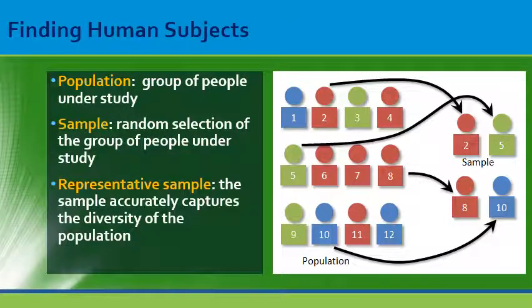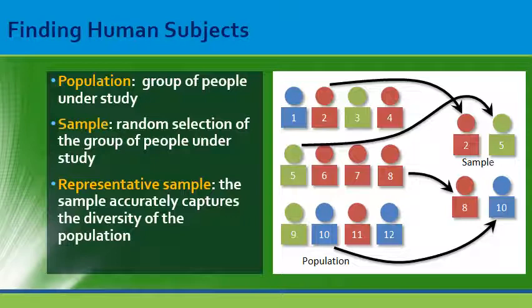But once I select a sample, I have to figure out if my sample represents the whole population or not. Does the group that I've picked reflect the group of people that I'm studying? If I want to survey attitudes of teens toward premarital sexual activity, I've got to define who counts as a teen. I've got to figure out if I'm surveying only teens in Alabama. Am I surveying all over the United States? Am I picking teens who are both heterosexual as well as homosexual? Teens who might, for example, be bisexual or asexual? You need to get a wide range of those folks so that you can make sure that your results don't reflect a very narrow group of people.